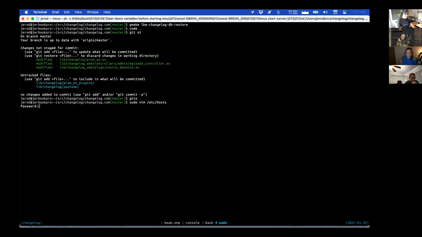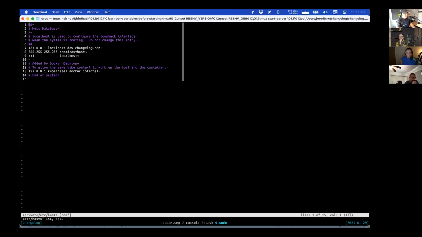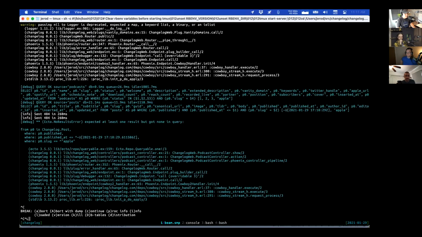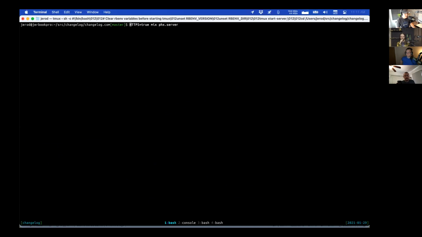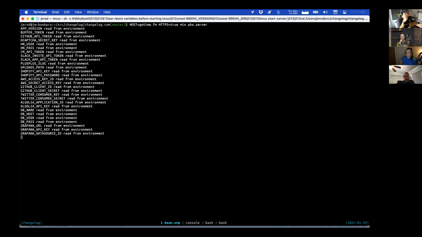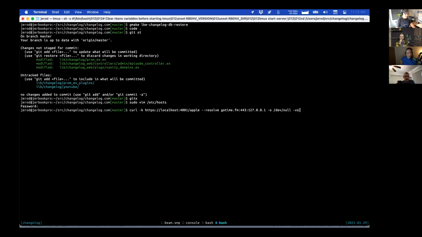Not for development, I don't think, but I'm not sure. I think that's what it is. In development, it doesn't accept requests that are not going to localhost. That's what I remember. So we'll add gotime.fm to that. Yep. And then I think we have to restart this with host equals like that. Now this won't resolve my in-browser requests, but it should resolve if I run this, and we don't need any of this other crap, right? Yeah, you can drop the resolve. And then we'll just say, instead of localhost, we will say gotime.fm.